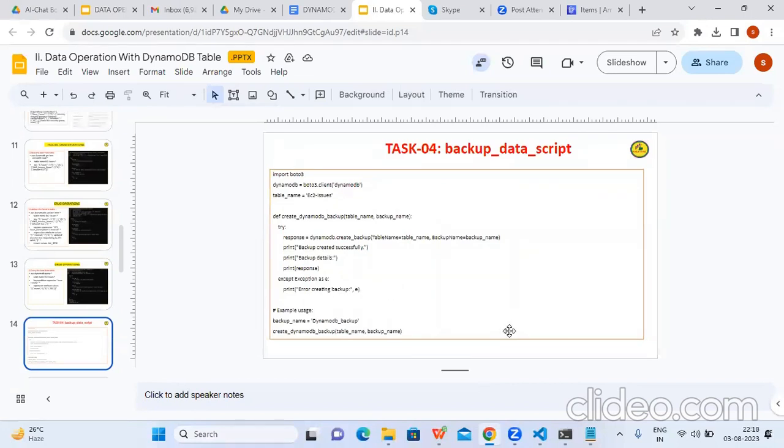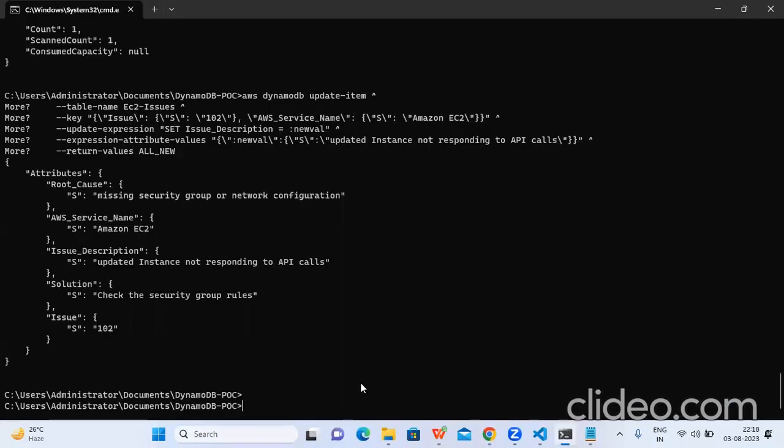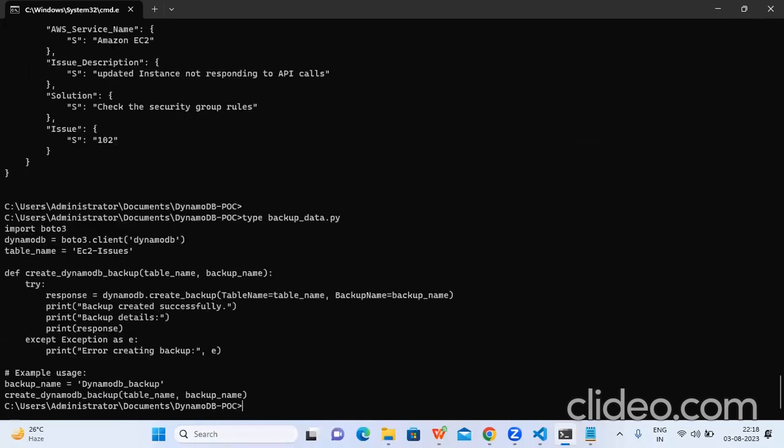So for backup, before deleting, we'll take a backup. So this is the script for the backup of data from the DynamoDB table.